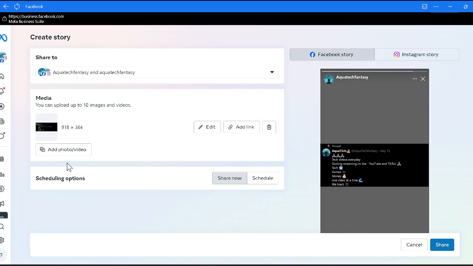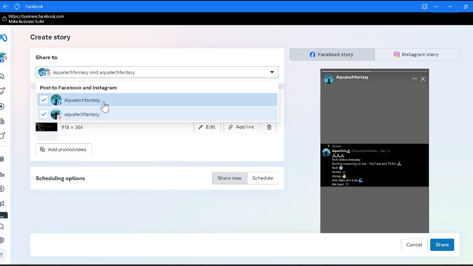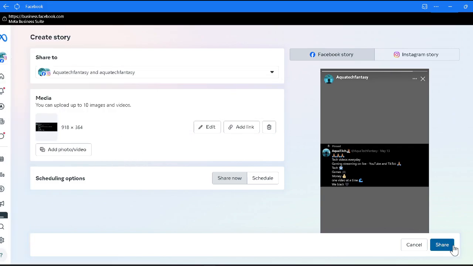But that's how you copy and paste something to your Instagram story, and you can post it to your Facebook story and Instagram story at the same time because it shares both of them at the same time here. This really helps other social content creators. If you want to post multiple videos, multiple feeds, multiple things that you have screenshot, Control V pastes it here, and then Shift Alt S or Shift Window S does it.